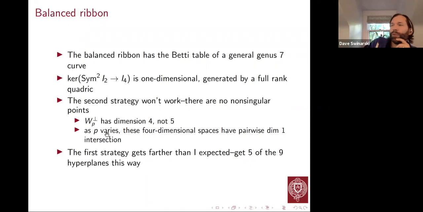And I pushed a little bit further. I thought, aha, well, if this only has dimension 4, maybe we could add a common isotropic vector to each of these 4-dimensional spaces to get a Lagrangian. Well, that won't work. These 4-dimensional spaces already have pairwise dimension 1 intersections as p varies. And so you can't add a common isotropic vector to these 4-dimensional spaces. You would need to somehow assign an extra 1 dimension to each of these spaces in a way that none of them intersect. That could happen, but if this actually all works out, I think that would be really interesting.